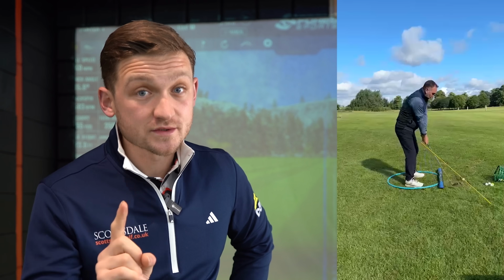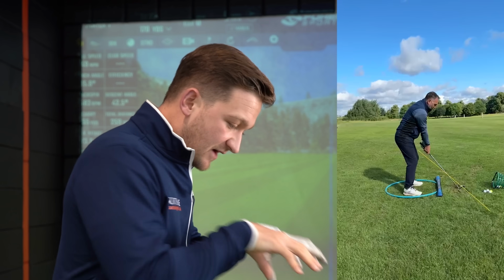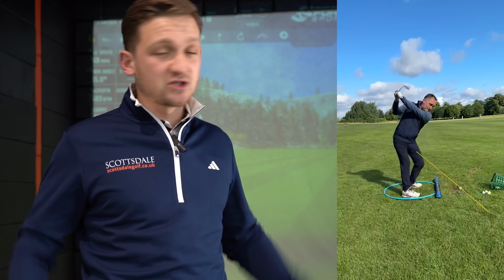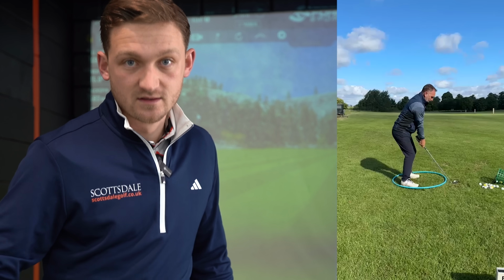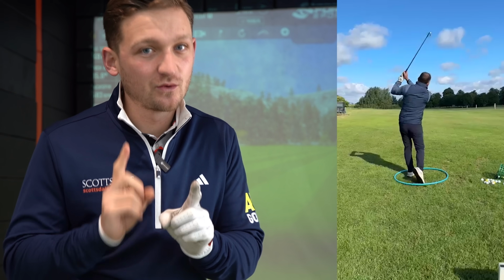So I showed this to a student 2 or 3 weeks ago. I think it was 3 weeks ago. And they came to me going, Alex, ball position doesn't really matter. I've got to get my swing right. Well, it does. It seriously influences your swing. We went through this exact process, finding out where the ball position should be for the said club. Ball striking just went off the charts. It did feel strange because it's new, but ball striking went off the charts.